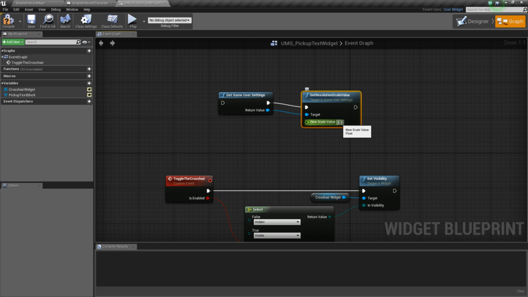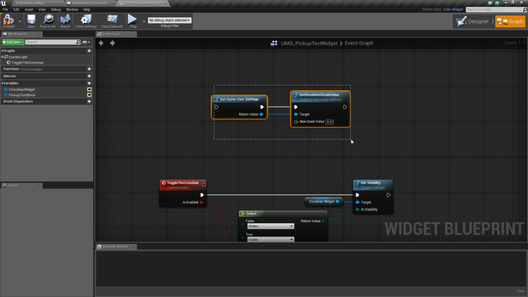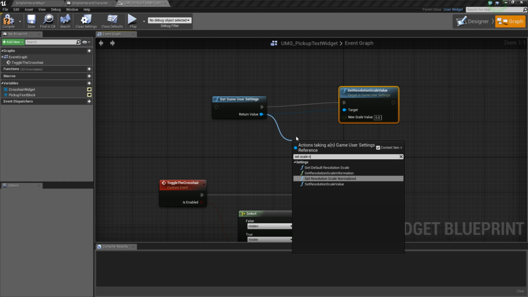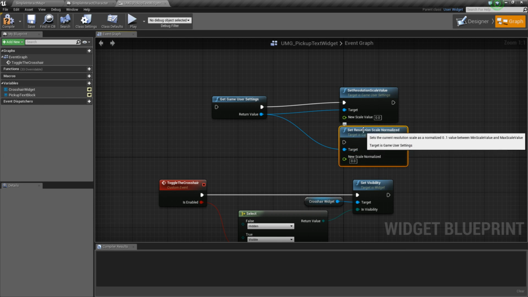But Halo does other things too, other than just adjusting the resolution. They will do things like changing your shadows and what appears on the screen, which is a lot more complicated. But if you just want something super simple, you could just do this. Basically use these two nodes together, have a better scale value between your 0 and 100, or you have the scale normalized. Either one of these will work. I cover both of them basically.